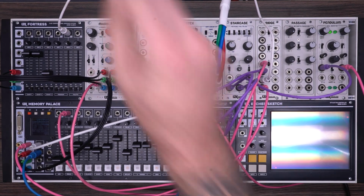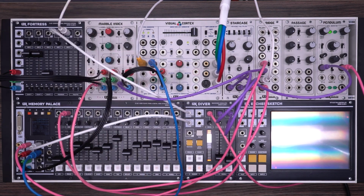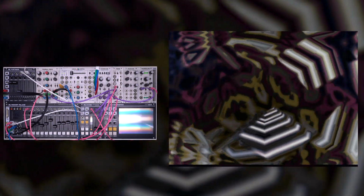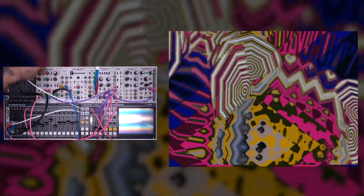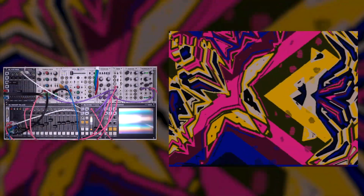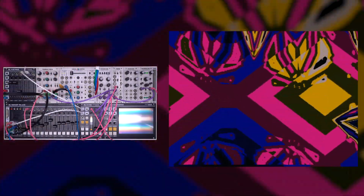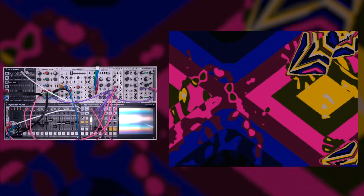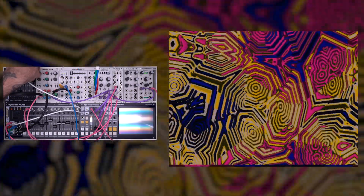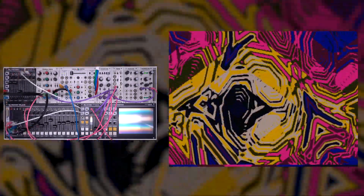So this H plus V output is going into ADC1 of the Fortress. It's hard to see in the composite I have going on now, because I'm using it in a very subtle way. But if I take just the Fortress output and turn that up, I'll turn the other channel down, you could see what's coming from the Fortress. So what I like about this patch is that I can use this colorized effect in a very subtle way by using the opacity voltage control input, or with the flick of a knob, I can go to a much more colorful environment.